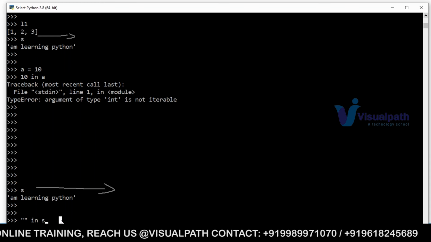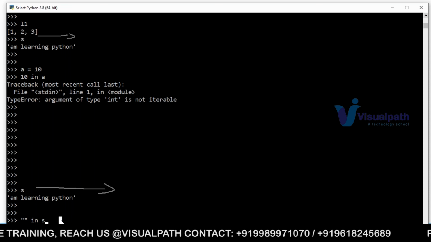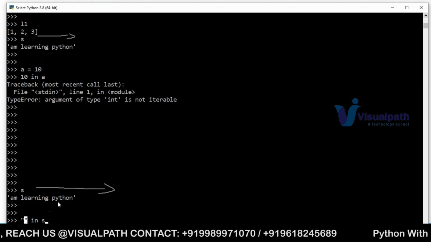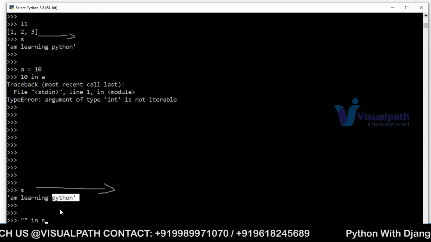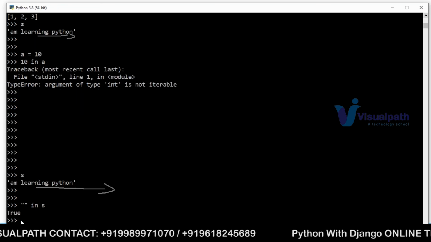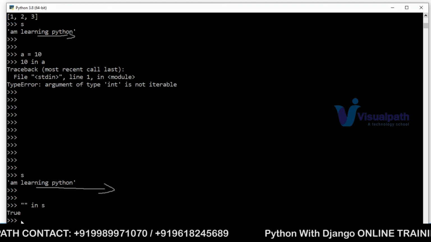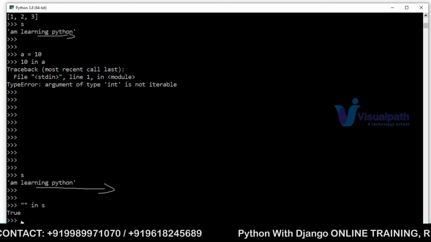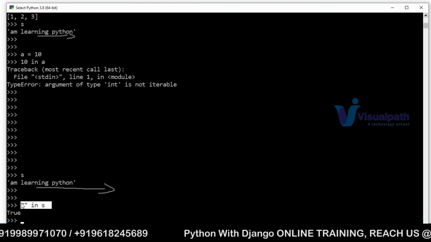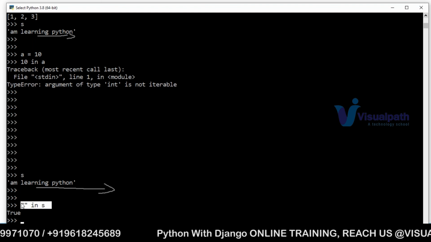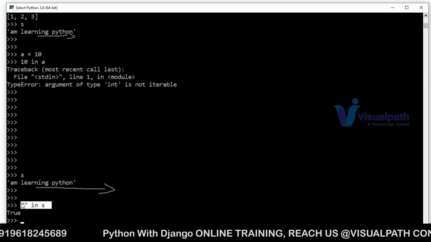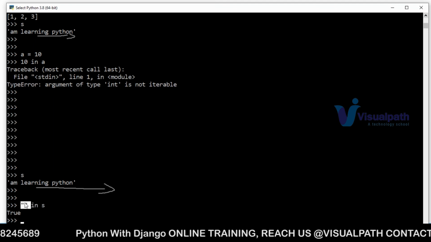Same thing, right? So as per what we have learned so far, I am searching for an empty string in a string, which should actually be false. But this is a special scenario. It will return true. Actually this is not our use case, or we may not be using this, but if you find this question in a written test or in certification exams, then you should know it. Otherwise we don't use this.